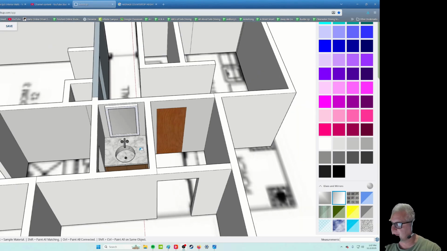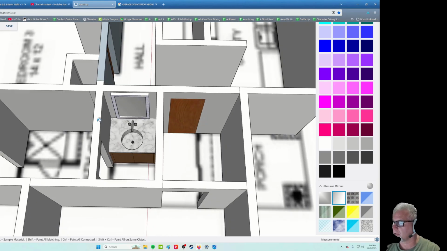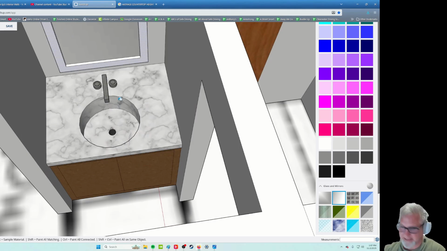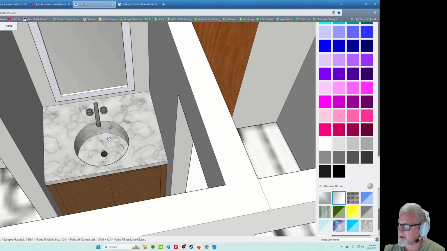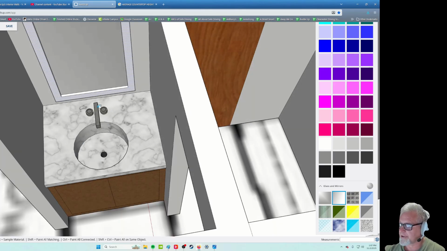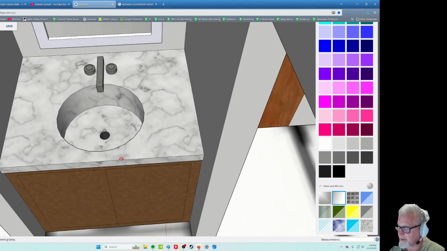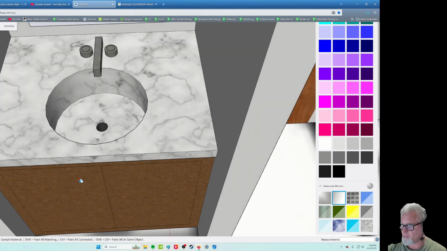Next step in our house is the bathrooms, plural. So this is what I expect to see in a bathroom, and that would be a sink with a countertop, hot and cold handles with a faucet for the water and a drain in the bottom, and then storage underneath with some cupboard doors here.